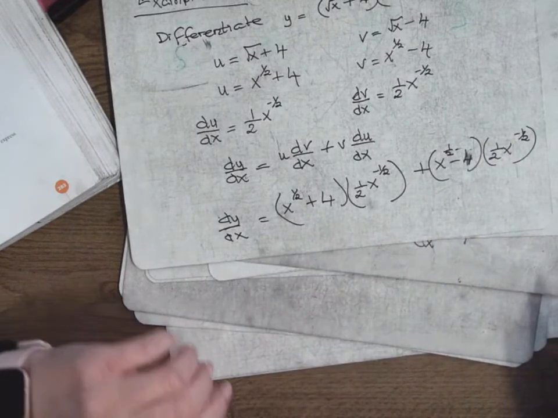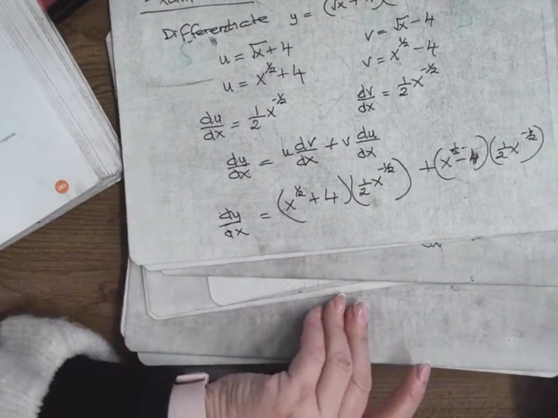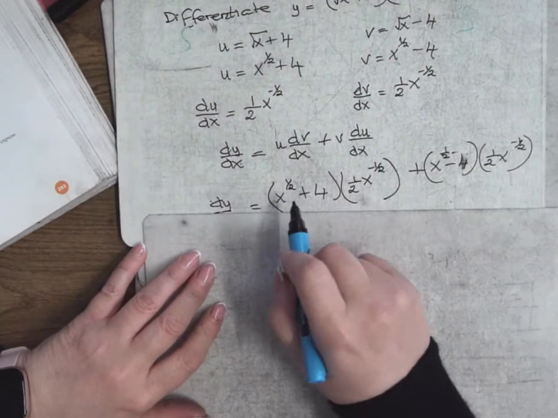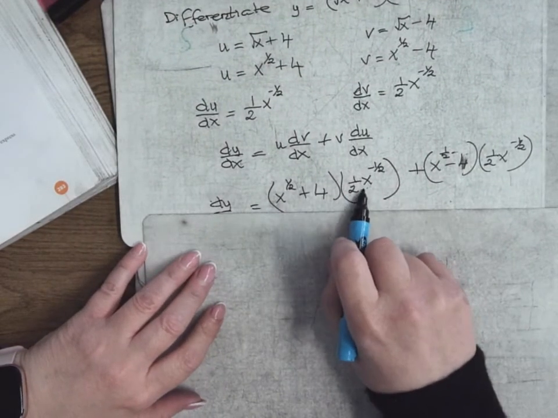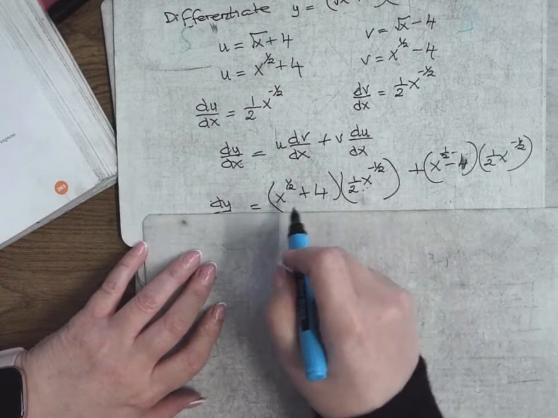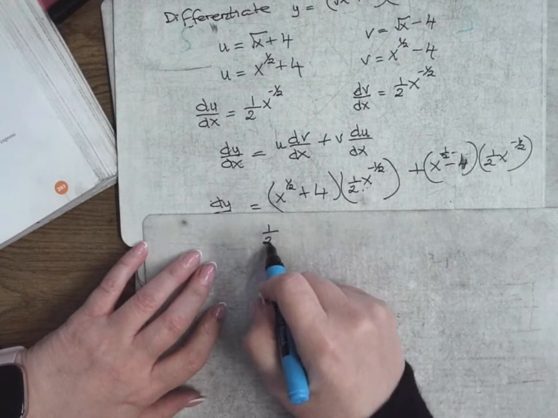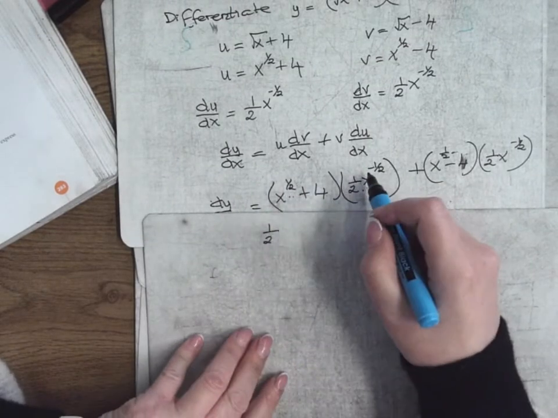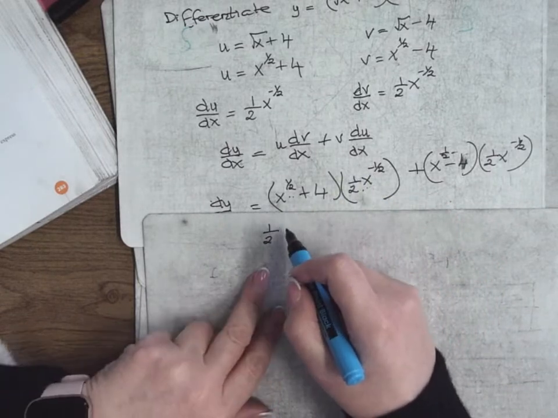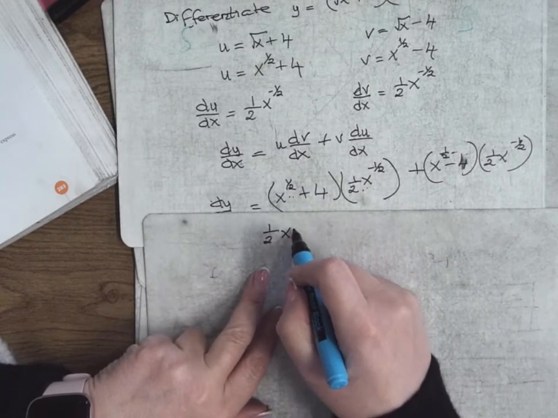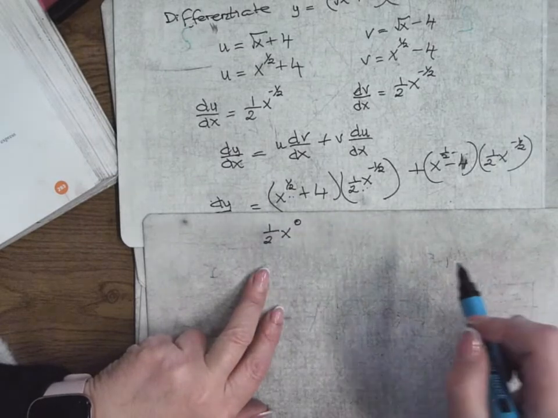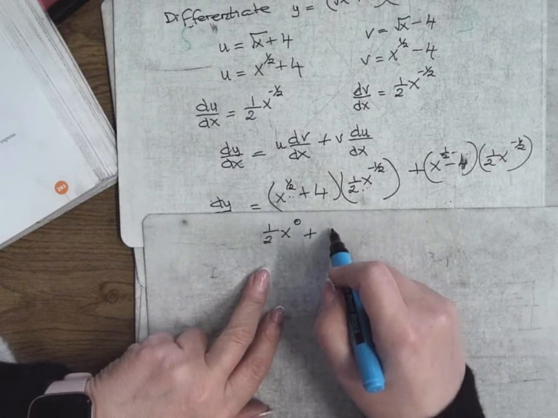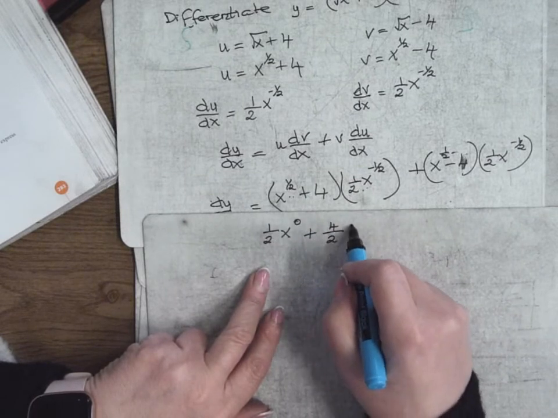Right, I'm going to multiply out. Okay, so here, if I multiply x to the power of a half by half x to the power minus a half, multiply the numbers, a half by 1 is a half, and then to multiply the indices, you add them, isn't that right? X to the power of a half and x to the power minus a half. What would that give me when I'm multiplying? X to the power of 0, add the indices, right? Multiply here, plus 4 halves, 4 over 2, I'll simplify that, x to the power minus a half.